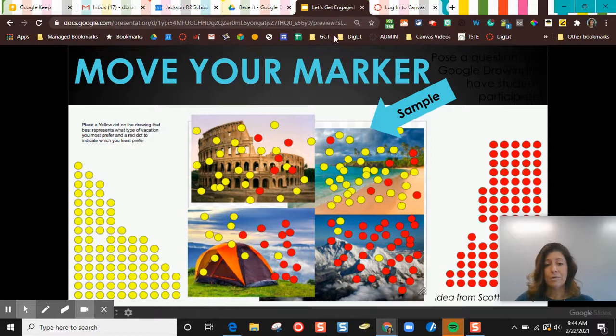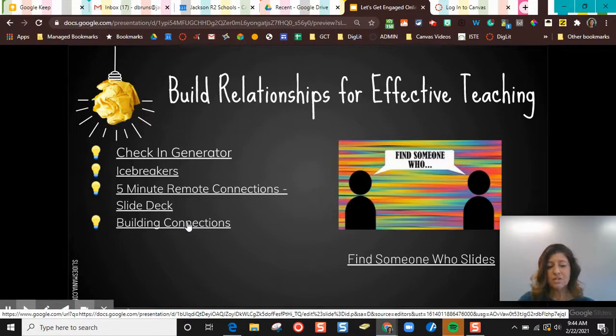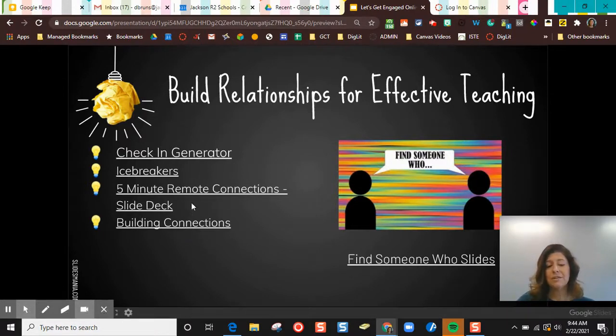And then the last icebreaker that I had here was another one for building connections, and it was some more questions that you could pull in, like what's the most ridiculous thing your parents ever did to embarrass you? So any of those, there are lots of other examples there. I just pulled a couple of them to show you. But then they find someone who slides. So I know you guys have probably all done the icebreaker where you give them a piece of paper and they have to go around the room and find someone who went on vacation this summer to Disney World or something like that. Find someone who is shorter than you are. And they just have to go around and get to know people and find someone who can sign that space. Well, this was a way that we did the same activity.